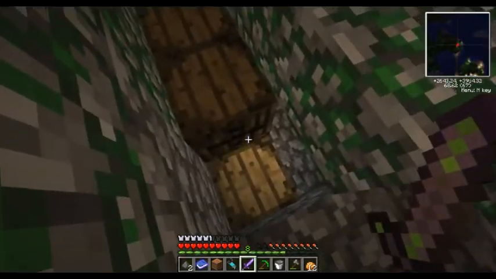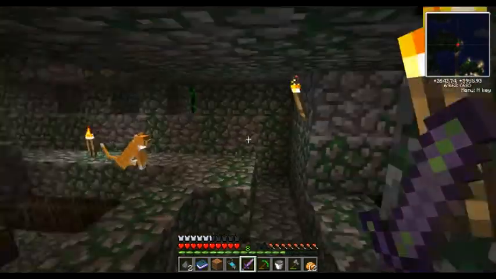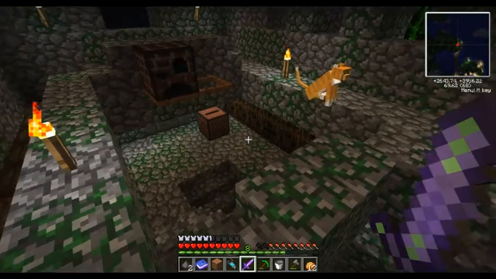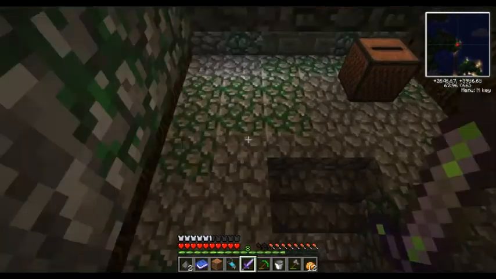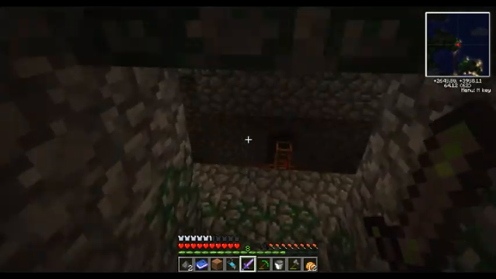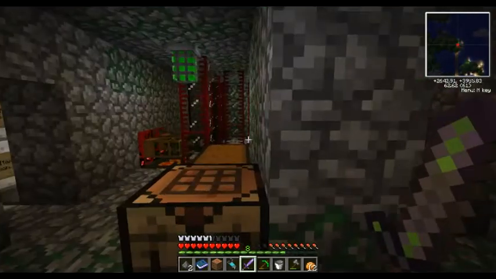Getting back to the job at hand though, this is my little lab that I'm setting up. As you can see, I've hollowed out one of the jungle temples. This is the first one I ever encountered, so I'm making that my lab for this particular world. Started decking it out, just getting some of my ingredients laid out and whatnot. This is still a pretty early world, so everything's still getting going.